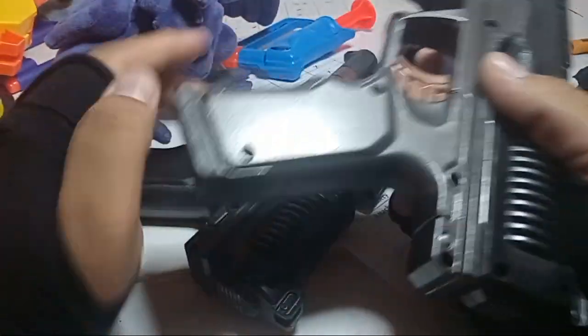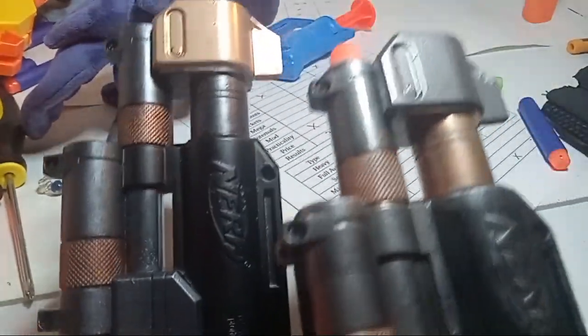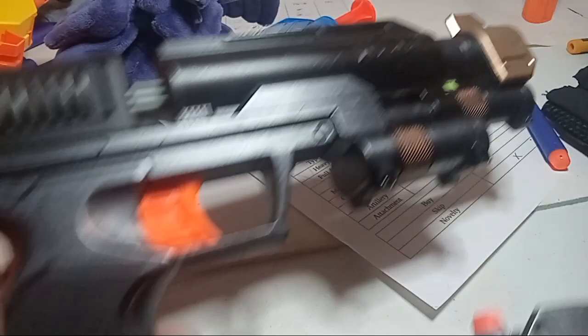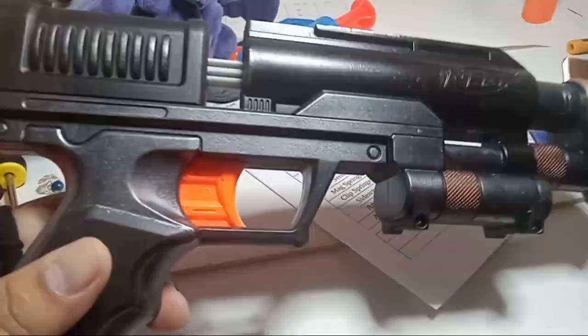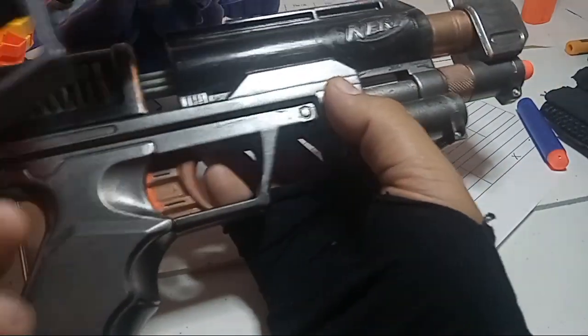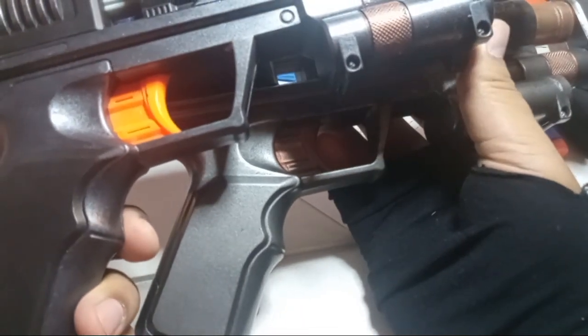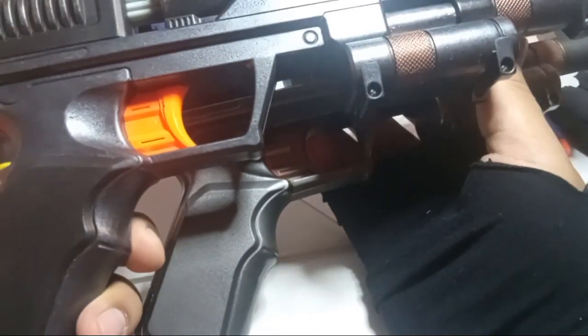So a little update on the blaster I painted with all acrylic. As you can see, it came out pretty well. And all that, the tip is different. But from now on, I'm just going to spray paint all black and then paint over with acrylic. It's a lot cheaper. And I'm going to prove to y'all, it's actually very doable on a big blaster.